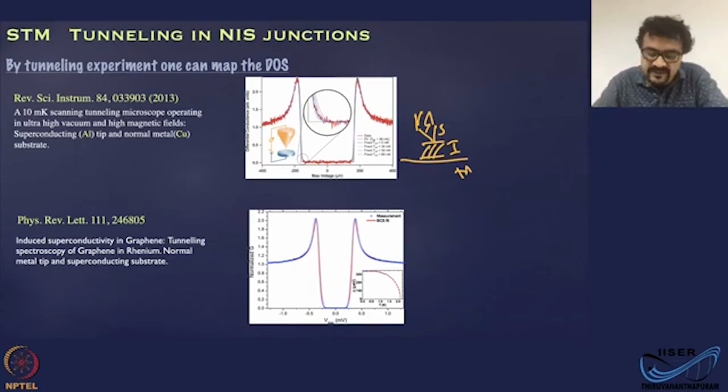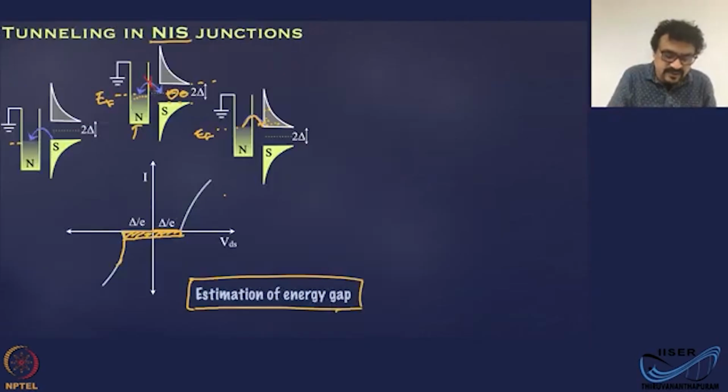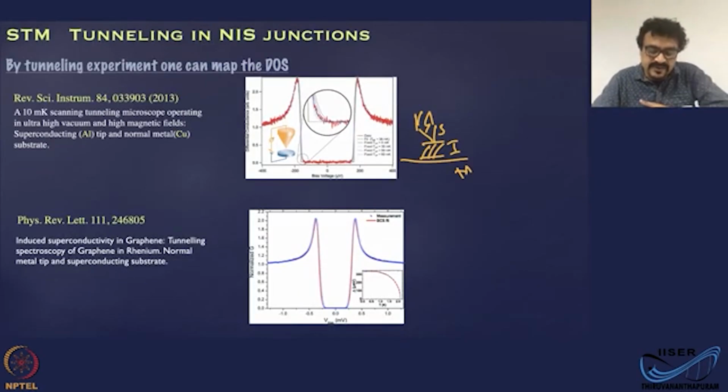Okay. And what you are doing is you are measuring the tunneling current through this junction, as shown here. So your tip is superconducting and the substrate is normal. Okay. So when you do this measurement, when you apply voltage and measure the tunneling current, you are essentially doing the same sequence. So what you are seeing here is you are measuring the conductivity. Okay, that's what you are doing. Not the current, you measure the conductivity.